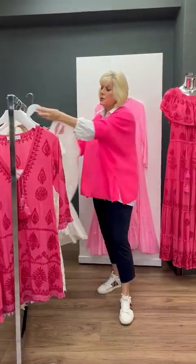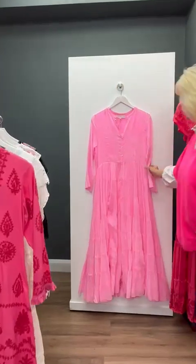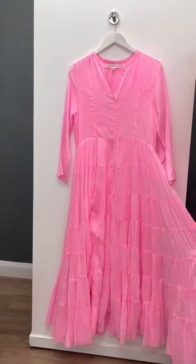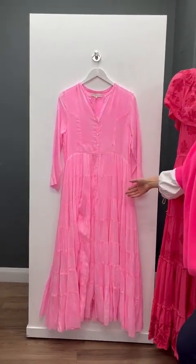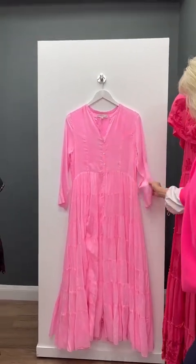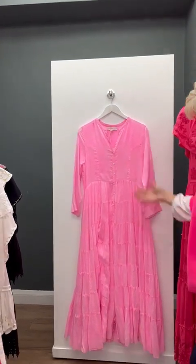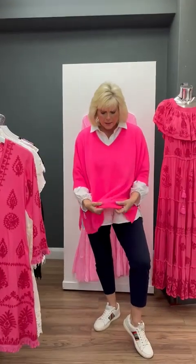The final show stopper I'm going to share with you is this beautiful dress by Prunella. It's a maxi with a very full, layered skirt. It's also got buttons all the way down and a three-quarter sleeve — it's also very cool, so that's a gorgeous dress. And then this bright pink I've got on is a beautiful short-sleeve brody top, available in electric blue, but I love this — it's fabulous.